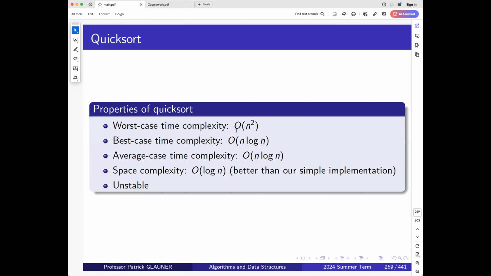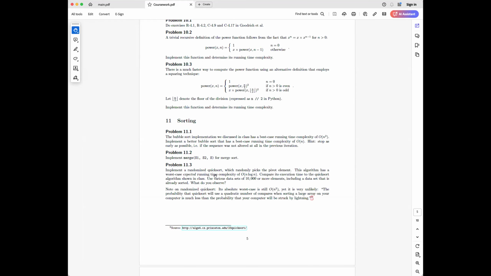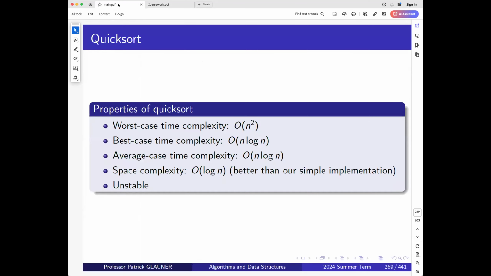But this is super unlikely, but still it could happen. So it's still O of n squared, but probably super unlikely. And this is explained here in the coursework with some text. Also with a link where some explanation of this comes from. There's a course at Princeton where there was some of this argued, and take a look at it.